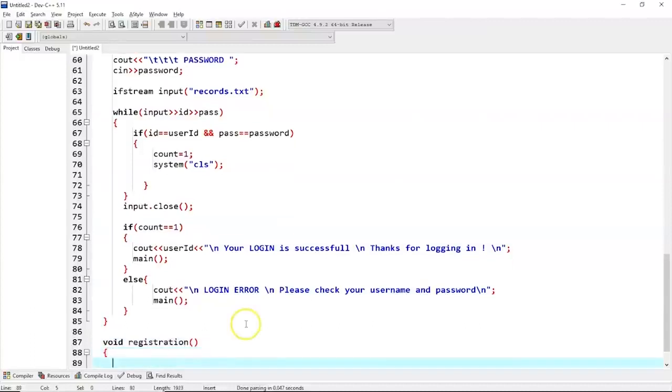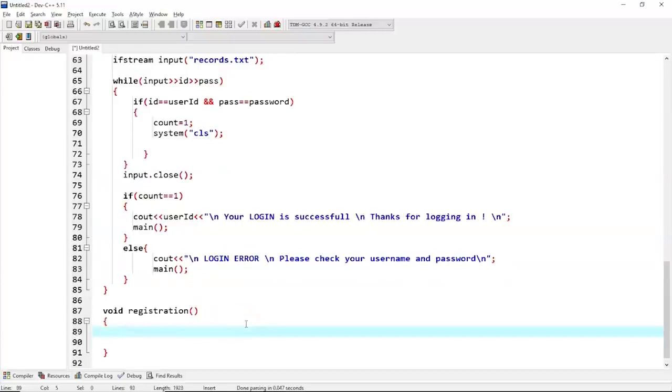Now inside this function we will first of all create some variables, then after that we'll ask the user to enter the username and password, pretty much the same as the previous function. So first of all, string r for registration user id, r user id, then r password, then r id and r pass.